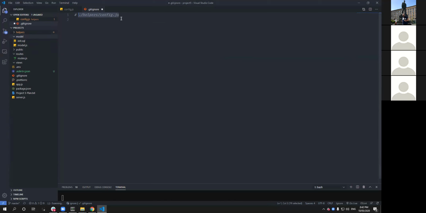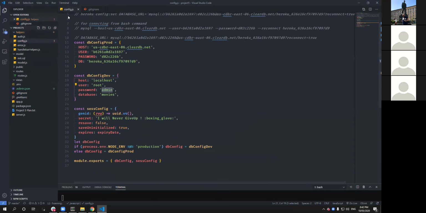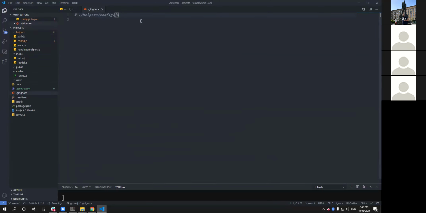Then you change your details, and you have to put this line. So for the first time, you clone this project, you will find the config file. Then you go to your gitignore, and commit it.